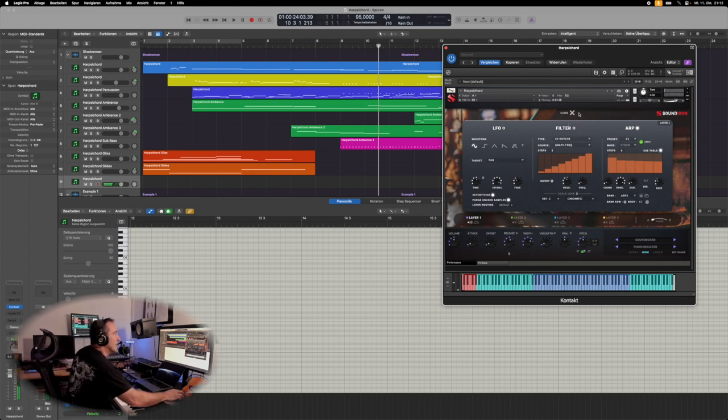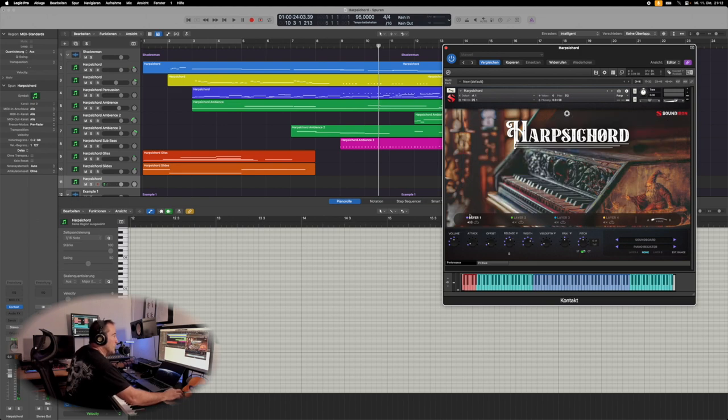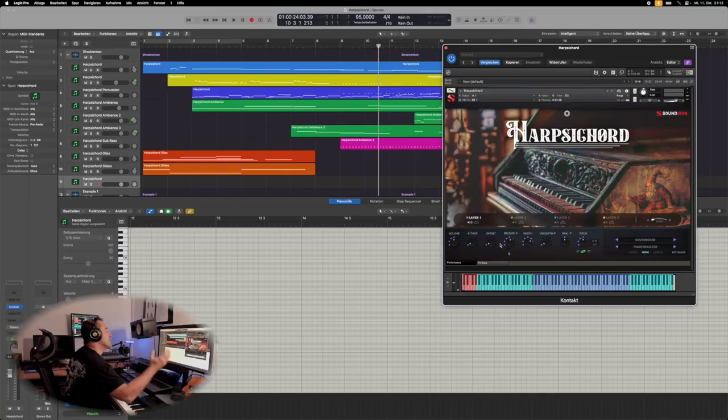Pretty nice. And here you do have layer one. You see we're still on purple: the volume, the attack, the offset, the release, the width, the vibrato depth, the panning and the pitch. But this is a Soundiron instrument, so it doesn't stop here on one layer only. No, you have up to four layers that you can combine.